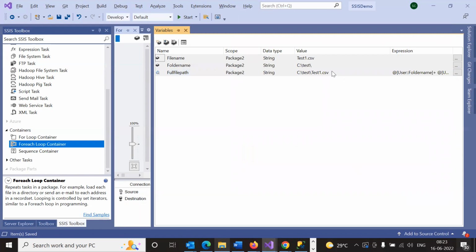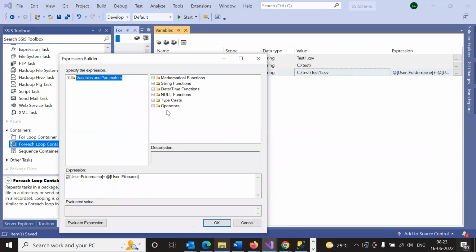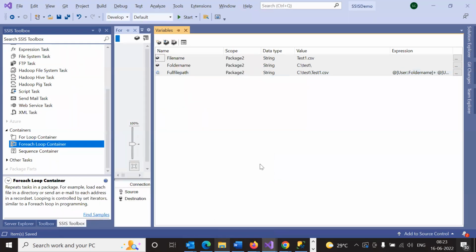Now look at this. Instead of me giving a value manually, it will automatically pick the names from where? From the variables. By doing this, there is an advantage here. I'll explain. Kindly observe. Very, very important. I keep on repeating this. Clear? Now, by writing expressions this way, what is the advantage, Suma?